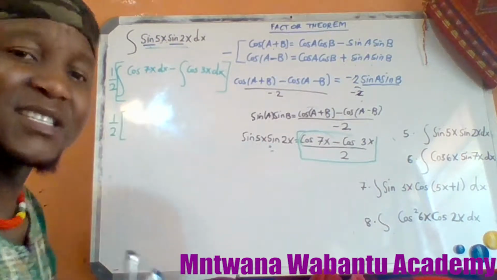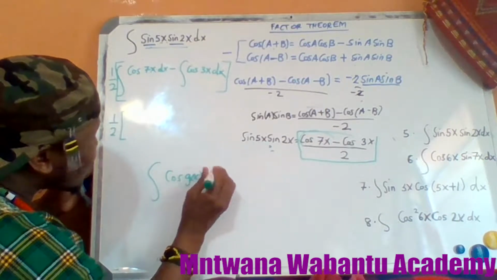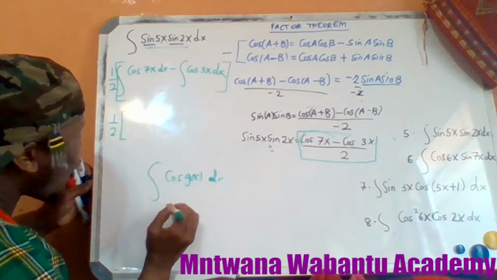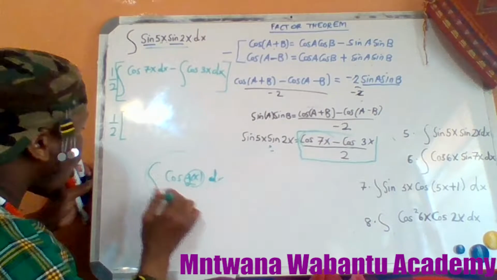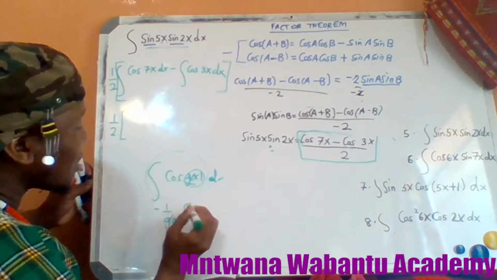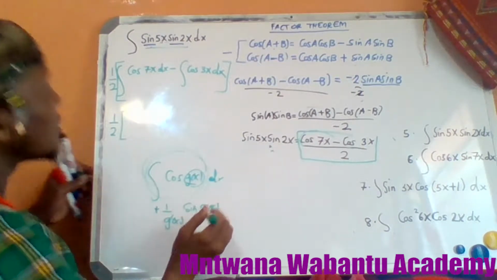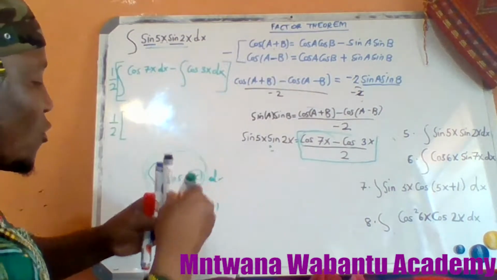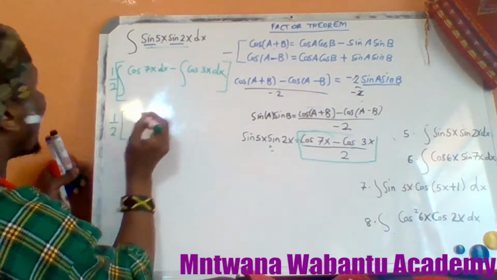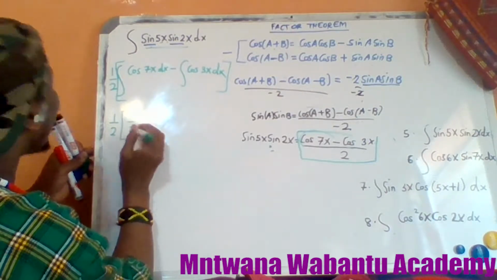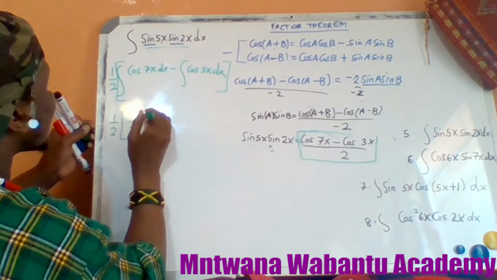So we know how to integrate. This is easy. When you integrate cos of a function, let's say cos of g(x) dx, this is the same as 1 over the derivative of this, which is g dash. And when you integrate the whole cos, you get just sine, not negative sine, of g(x). So it's easy. I'm going to say 1 over the derivative of 7x, which is going to give me 7. And when you integrate the whole cos 7x, it's going to give us sine of 7x.